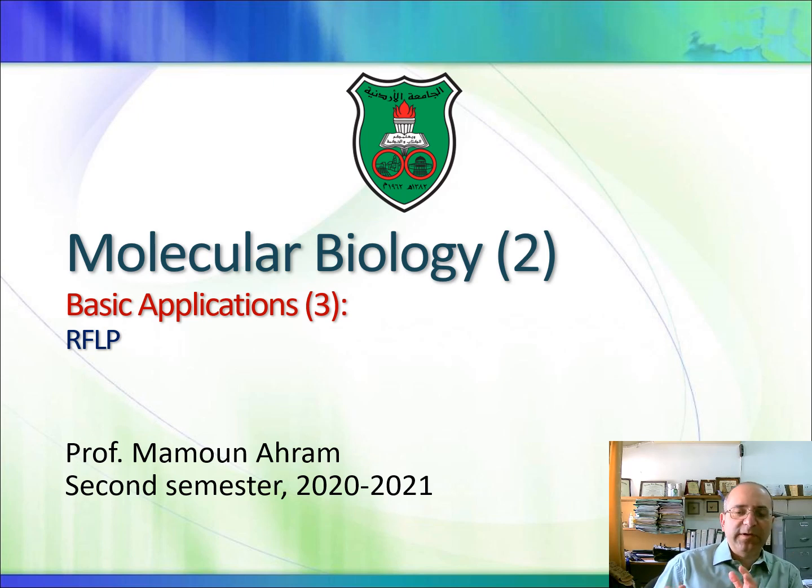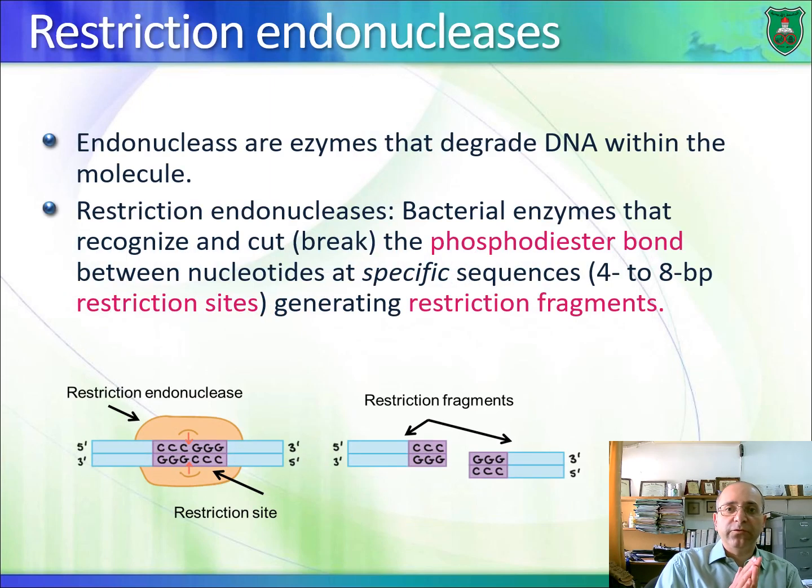In this lecture, I'll wrap up everything we've just talked about, especially the chemical characteristics of DNA, gel electrophoresis, dot blotting, and Southern blotting, and put them all in action to see how we can utilize these concepts in something known as RFLP, an abbreviation for restriction fragment length polymorphism, and I'll explain that. But before we go on, let me introduce these magical enzymes.